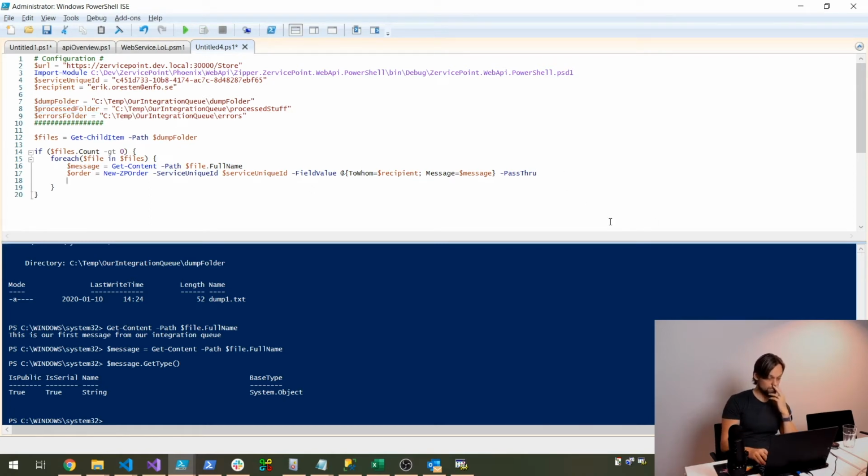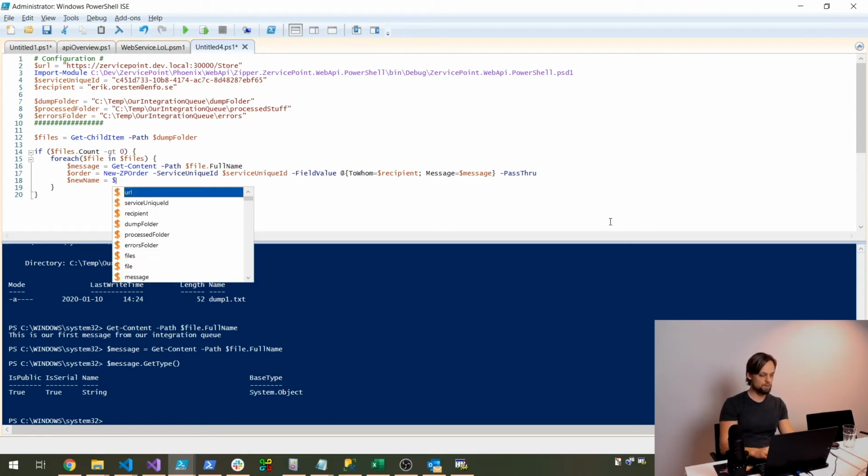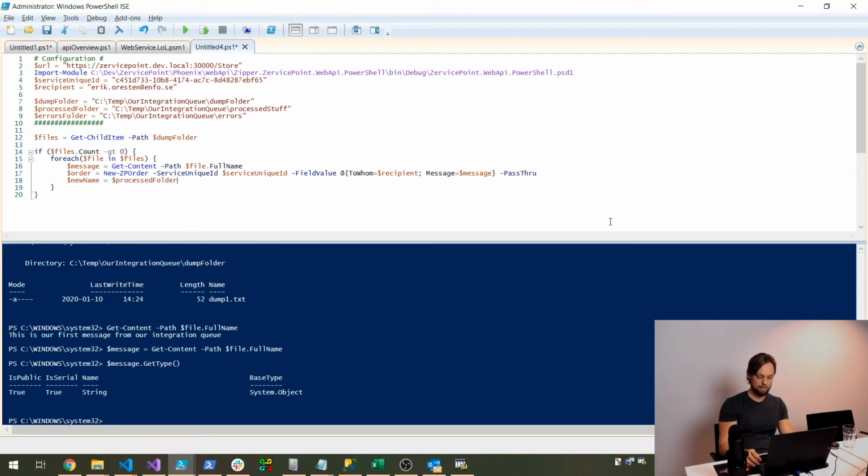We can do that. And I also want to rename it, actually. I want to give the file the same name as the ServicePoint order ID, which we get from $order here. So I'm just going to define new name. And I will actually include a full name here. So I will take the processed folder first. And we don't have a trailing slash there, so I need to add that.